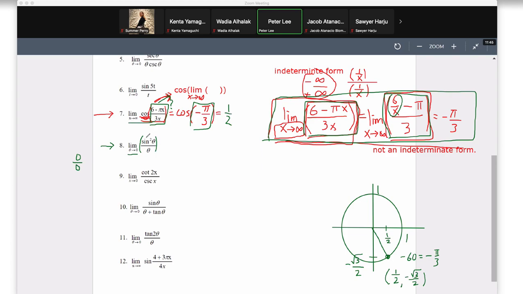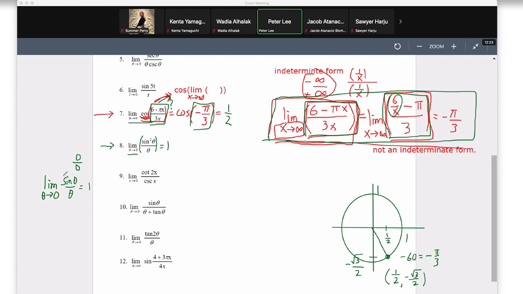But note that the numerator is actually strong 0 because this guy's squared. So in this case, the best thing to do is, how about if we split this? Note that the denominator is theta here. So in this case, we have to use this theorem again. The only theorem we need is going to be this theorem. The same limit, theta is approaching 0. Again, theta is approaching 0 or x approaching 0. You can use any letter you want. Okay, so the limit of sine theta over theta, and this guy is equal to 1.